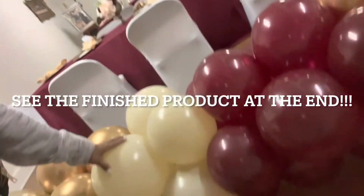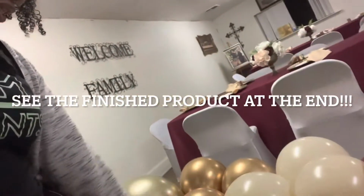I just wanted to share this moment with you because I don't really get a lot of moments, and I was just kind of happy about these colors. I don't know if anyone else is looking for a burgundy theme, gold, things like that. And the white sand from Kalisan is really like a nude color. So pretty. It actually looks even better outside when your balloons oxidize and you want them to have that matte look. It looks really good.